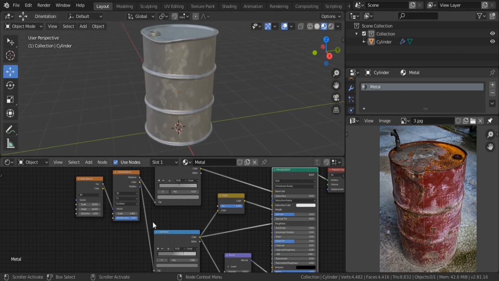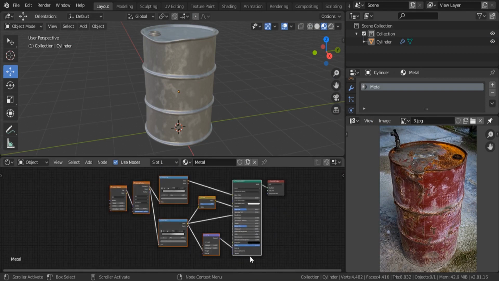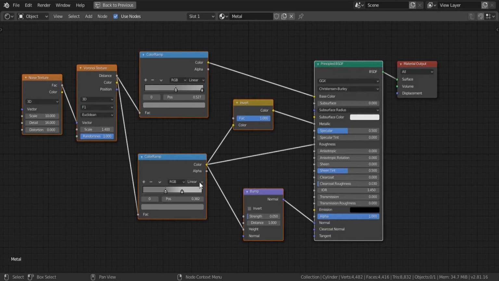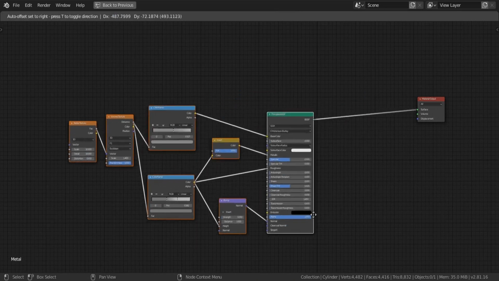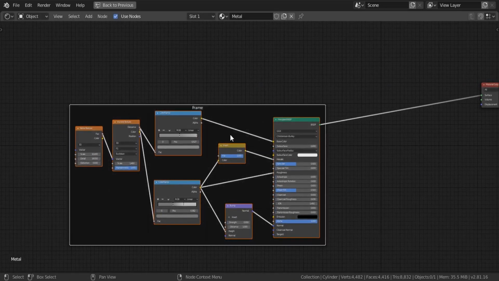Okay, so our next step will be to create our rust, but before doing that we need to do something really important, which is to frame our nodes. Over here I'm going to hit Control Space so that we can maximize this window, and I'm going to take these to the side. You can hit J and move them over here. I'm going to hit Control J so that you can create this frame over here.